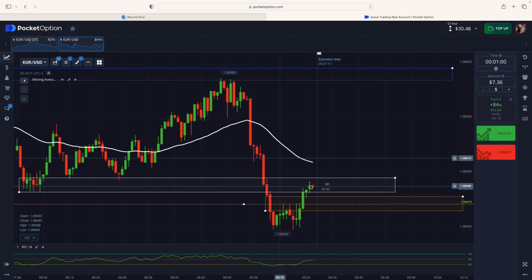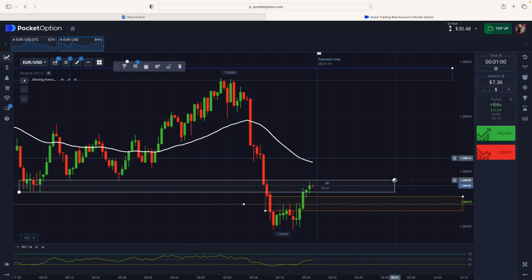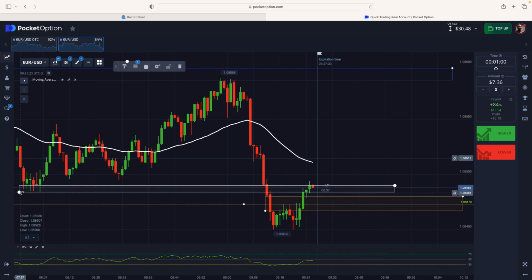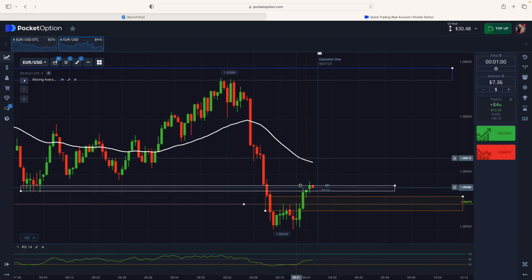If you were to judge this fair value, let me just mark this down. This is another fair value gap. As you can see, it's 2 and 1. Now, which one is the most premium? This one is the premium one. When this one gets broken, you notice once this is broken, this one goes up.